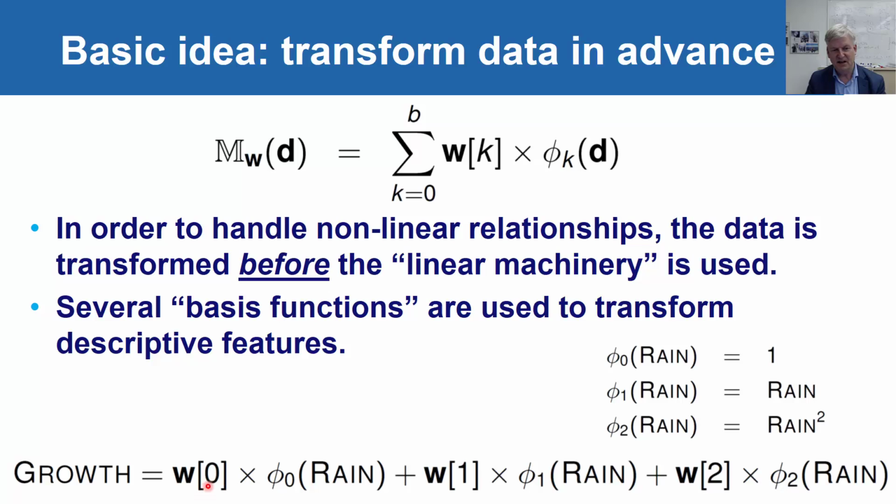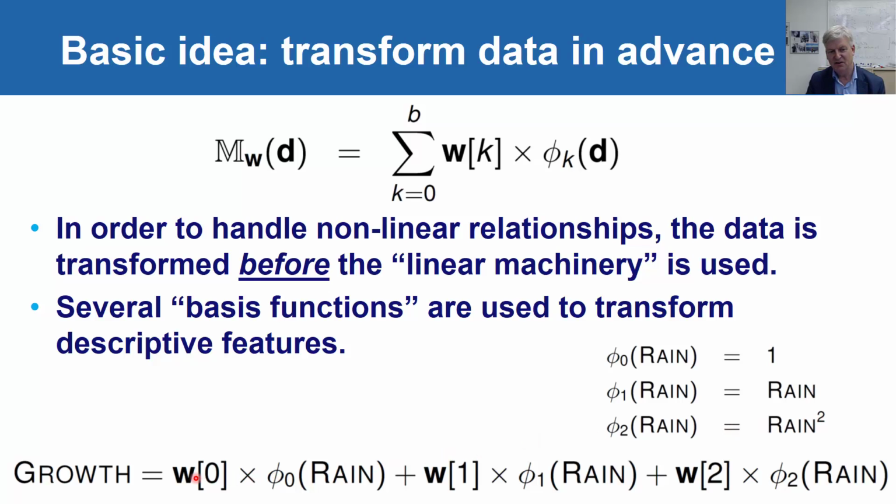So if we now look at, we want to predict the growth, and we could now, if we want, this W rain basically corresponds to the one value that was our D0 in the earlier examples. So this is in essence the same as before. So we have thus W0 times 1, nothing changed. This is our normal variable rain, taking directly the value. And the sigma 2 rain is like rain squared.